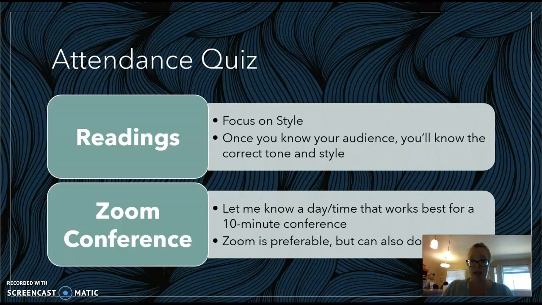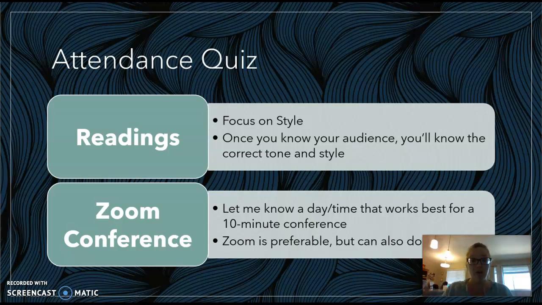So next week, not this week, but during week 13, when you're working on your final draft of Essay 4, I'd like to set up a 10-minute Zoom conference with each of you, which means that you would meet with me on your computer or your phone or a tablet, face to face using a video software called Zoom. It's super simple. It's an app you can download. It's free. You don't have to mess with it that much, and I'll send you a link to use it.